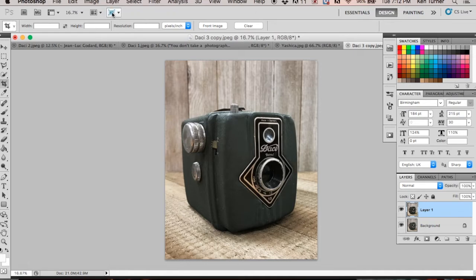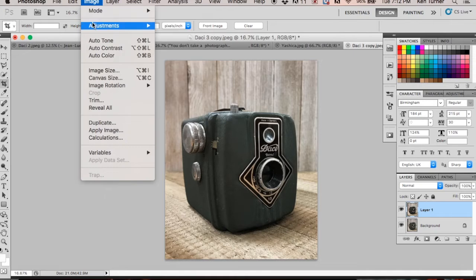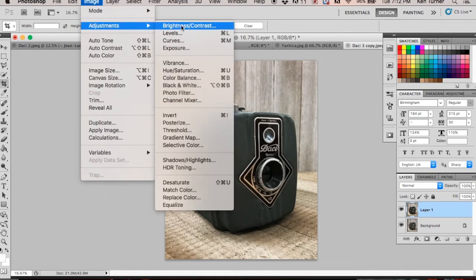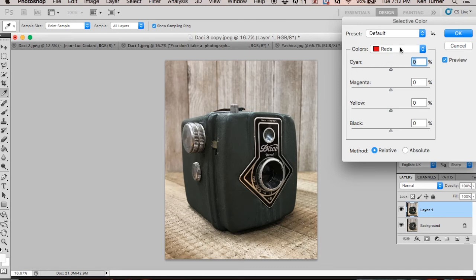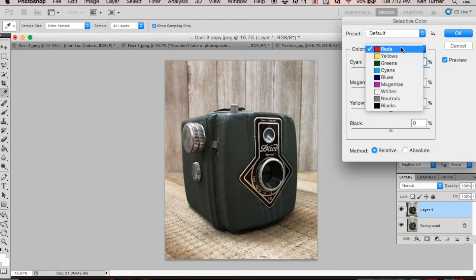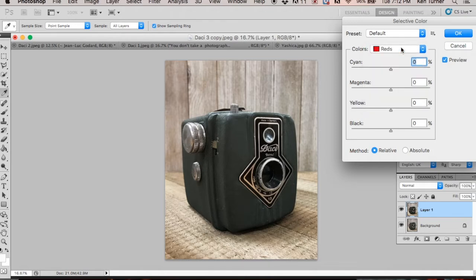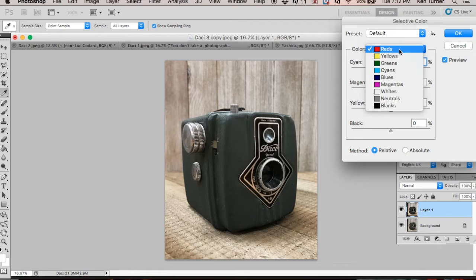So we'll go back up to Image, we'll go over to Adjustments, and we're going to go over and down to Selective Color. What this will do is allow us to choose which of these colors, red, yellow, green, cyan, and so on, that we are going to focus on and bring forward. So we'll only grab the red tones, or it'll only grab the magentas or blues or whatever. So what we want to do first is we're going to bring up the green. So click on the color bar, and your little list will come down, and we'll grab green. Click on green.